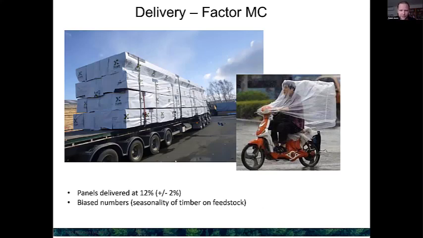So, the life cycle of the moisture content. Let's say we've got our green timber, it goes into the kiln dryer as our feedstock. As it's kiln dried, it gets rid of most of the moisture up to a very predictable moisture content. From there, we lay up our CLT, and then we wrap it up. We put resin Lignagard on the end grain to protect it from moisture. So it's a limited amount of protection we can do in the factory. And then it's delivered to site at a predictable moisture content of about 12% plus or minus 2%.